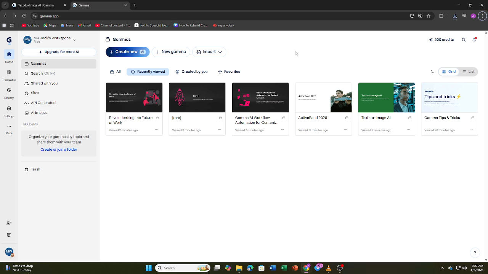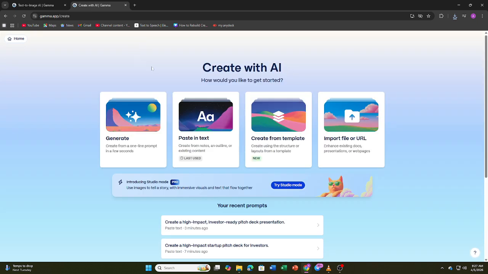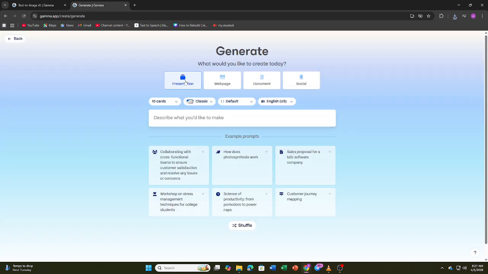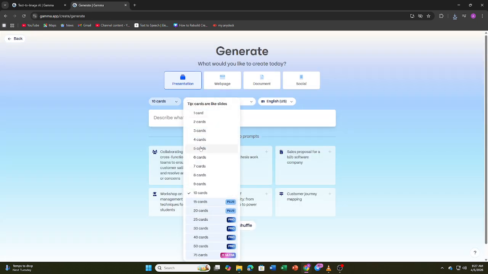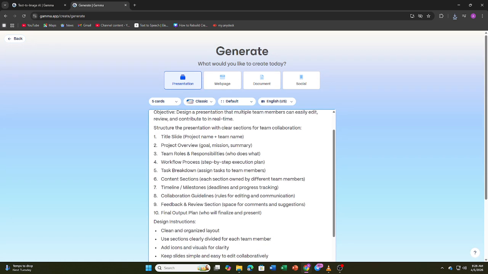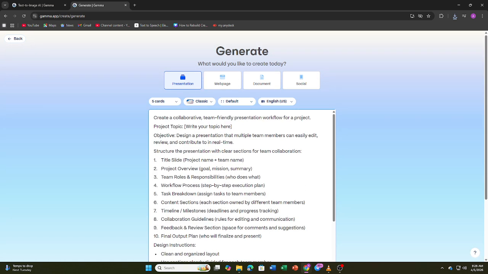All right, so if your team is still switching between tools for docs, slides, and communication, yeah, that gets messy fast. In this video, I'll show you how to use Gamma AI to collaborate and share everything in one smooth workflow. First, quick idea. Gamma lets your team create, edit, and share content in real time without needing multiple apps.